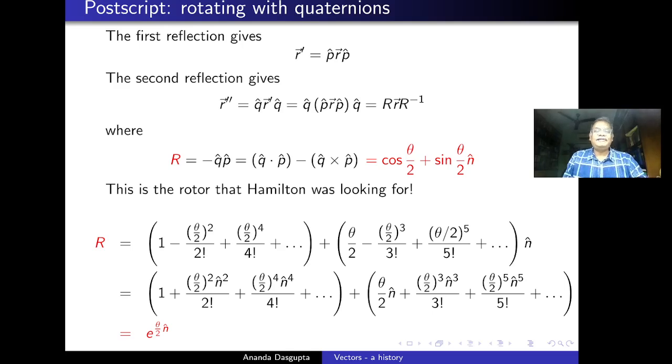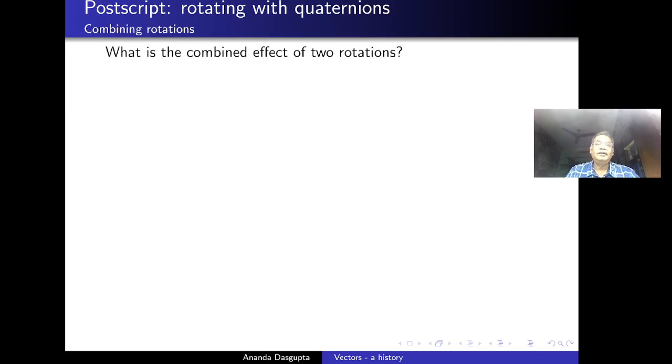Now, just as an example of how this could be quite useful, let me show you how you could combine two successive rotations and find the angle, say, of the overall rotation. Now, this is a pretty straightforward thing to do if the rotations were in a plane. If you do two successive rotations through angles theta 1 and theta 2, the resulting rotation is theta 1 plus theta 2. But that's only when the axes of the two rotations are the same. That is, you're rotating in one plane and one plane only. Things are way more complicated when you rotate about multiple axes. So we are going to try to answer this using quaternions.